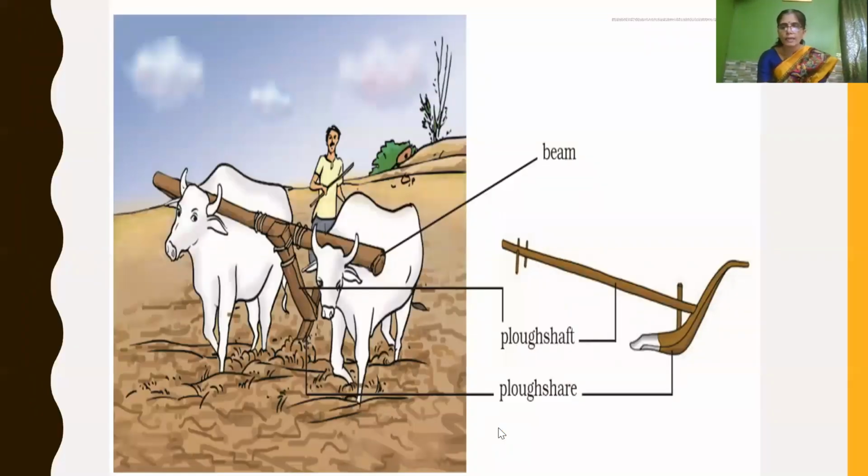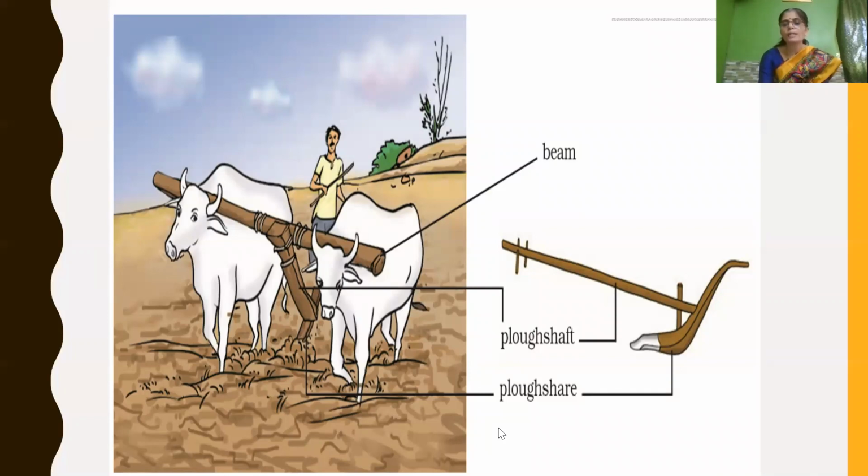And here this diagram with labeling is given, so it may come for you. They may ask you to identify the given implement. You have to write the given implement is called plow, and only two labels are there, plow shaft and plow share. They may hide the names, and instead of 1, 2 or A, B, whatever it is, options will be there. Either they may give any other two, like grip, handle or plow shaft, plow share, or anything else.